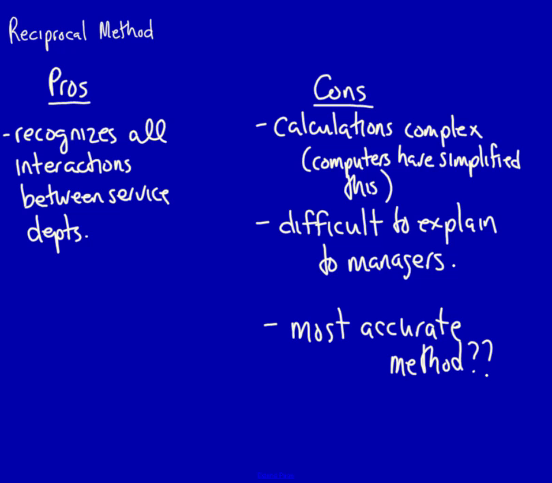Allocations are, by their very nature, estimates, and the word accurate should not be used in conjunction with an estimate. What we can say is that this method provides a better estimate of the use of service departments by operating departments. More we actually can't say. Avoid the term accurate at all costs when discussing estimates.